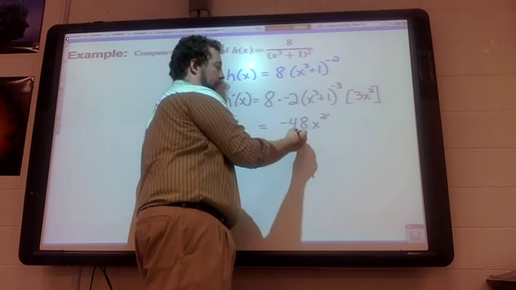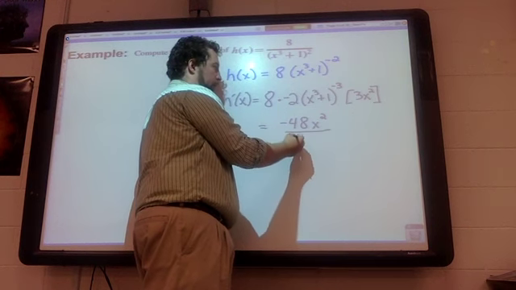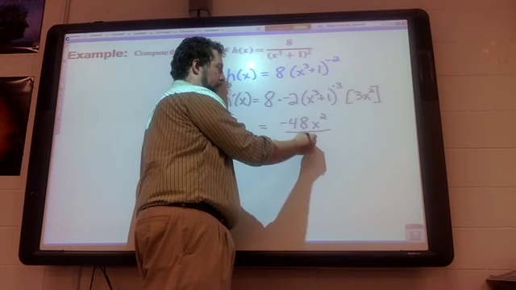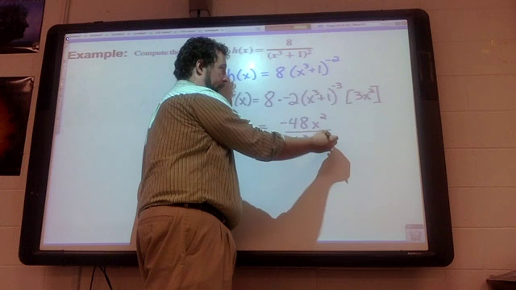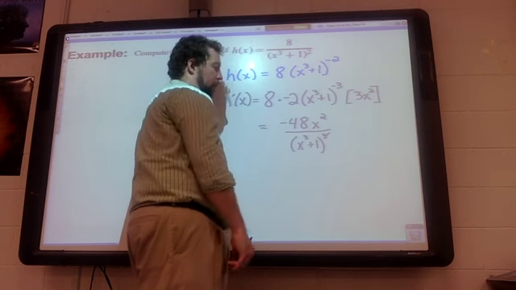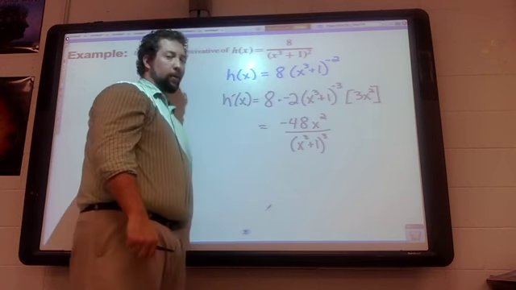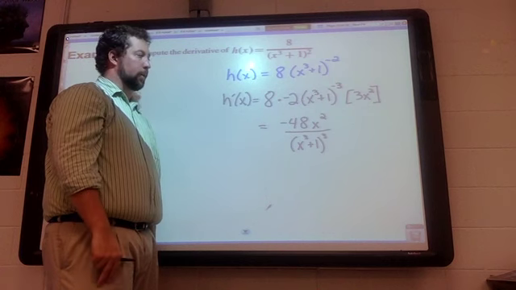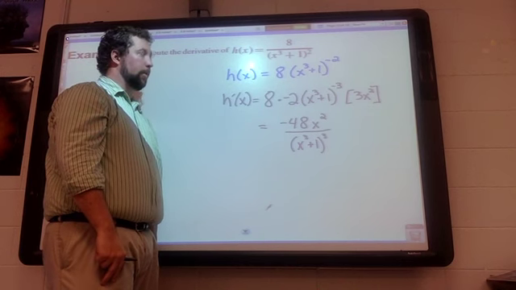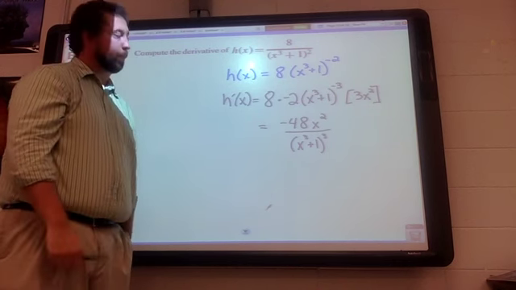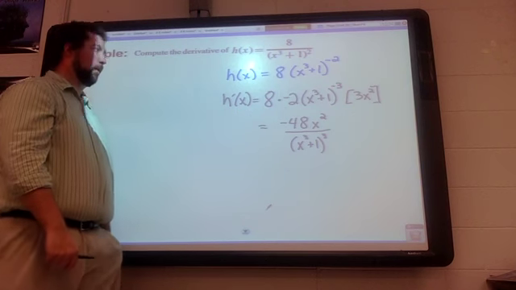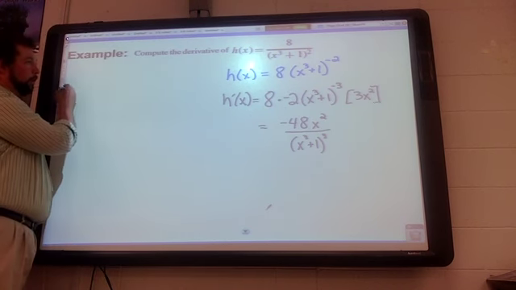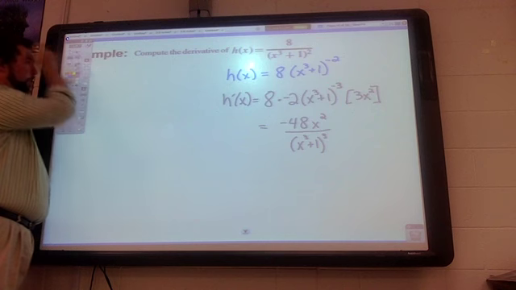And now that negative exponent I can actually bring to the bottom. This turns into x cubed plus 1 raised to the 3rd power. It looks a good bit like our last answer, just a little bit better because we didn't have the x up top. So that's using chain within other rules.